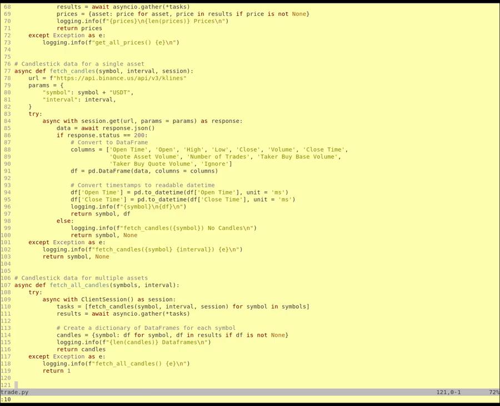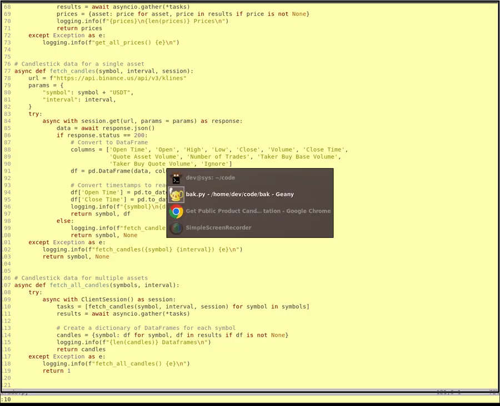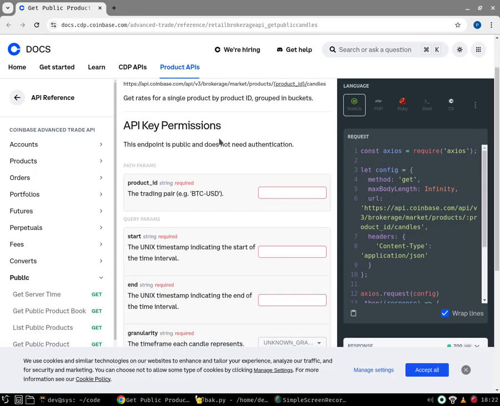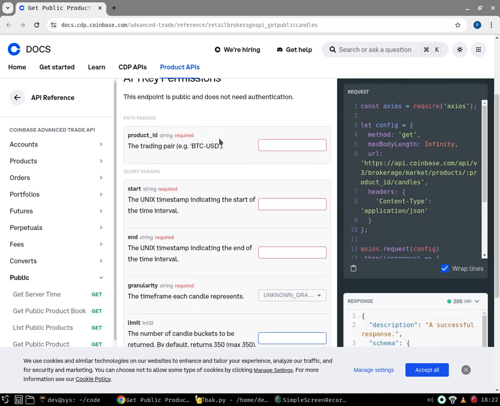Now, I'm using Binance for the data source for a few different reasons. I'll show you the Coinbase documentation for get product candles. You may recall from the previous video that the URL for the public information for Coinbase spot prices was V2. Now, they deprecated the product candles for V2 with Coinbase, so now it is V3. And it's not too impactful. It wouldn't be too hard to code it.